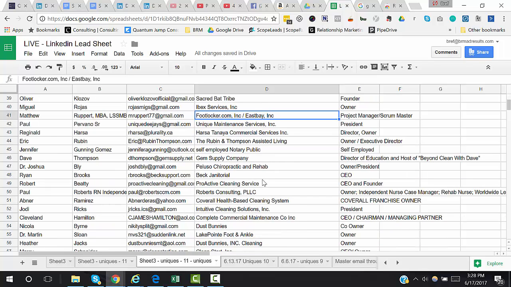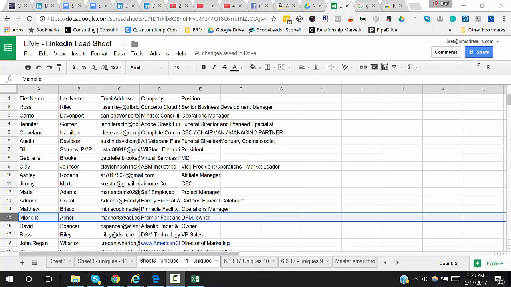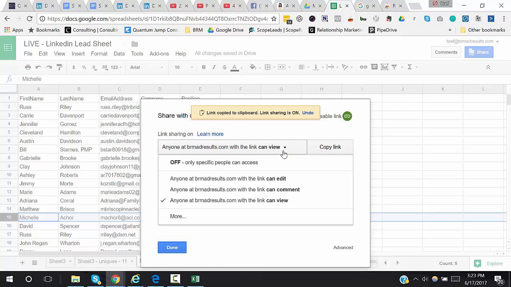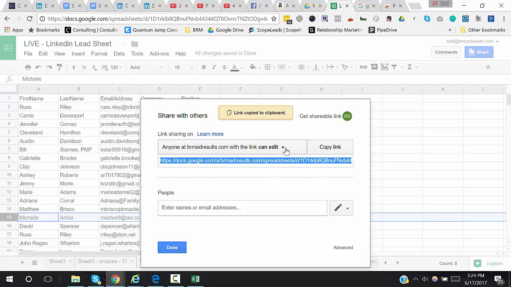And then from there, at that stage, you'll go ahead and actually share the file with me. And the best way to get me the notification, we will have a process, is to make sure that I have the shareable link to actually use this particular file right here. So we'll just go ahead and get the shareable link and make sure that I can also edit this link. And that link then you can just copy and paste to me, and I'll be able to have access to the unique connections on a weekly basis.